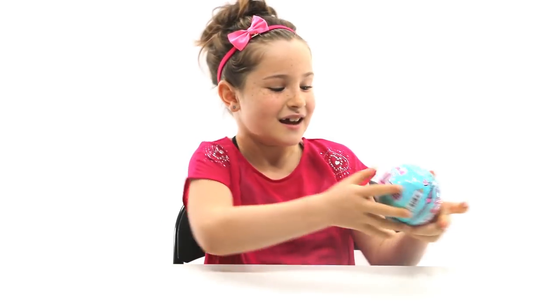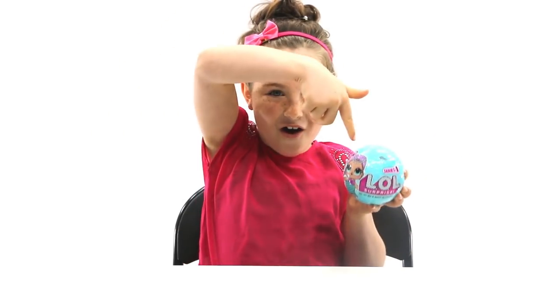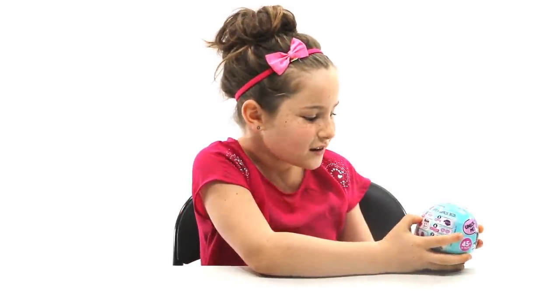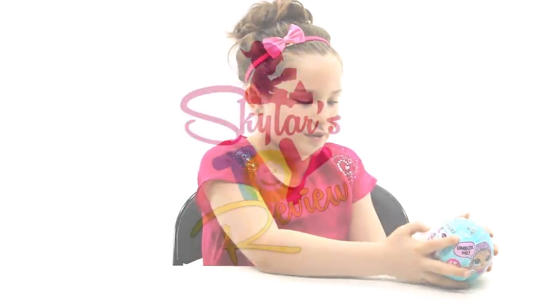Guys, going to be doing an LOL Surprise. And my favorite thing in the world is dolls and accessories. So the first one is, the instructions say that there's 7 layers and 7 steps.